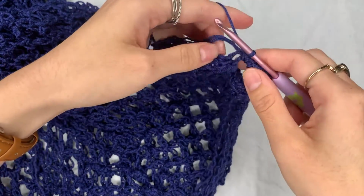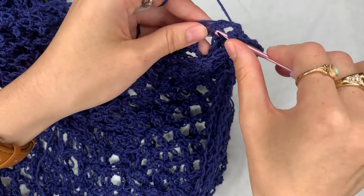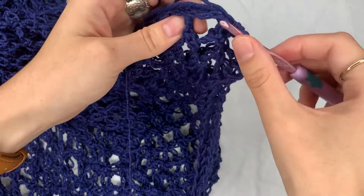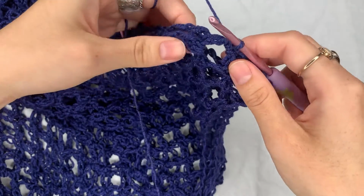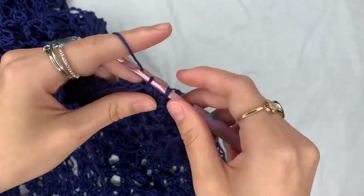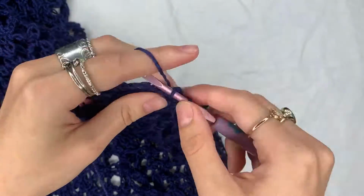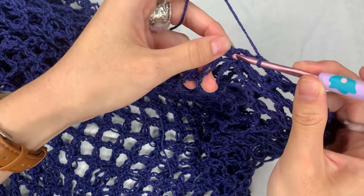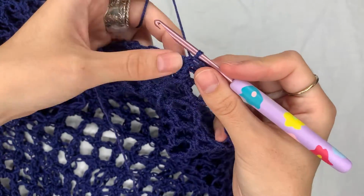As you're going up vertically on the sides of these, you're going to put 2 single crochets into the chain spaces, and then same thing, 1 single crochet into the single crochet edges. So 2 into these chain spaces, and then 1 into the single crochet edge. Once you make it to your stitch marker, you can take that out. And I like to end this seam with a single crochet into that single crochet space and not into one of the chain edges.